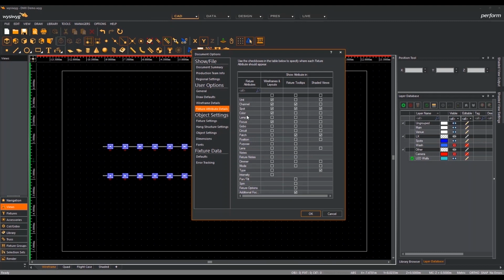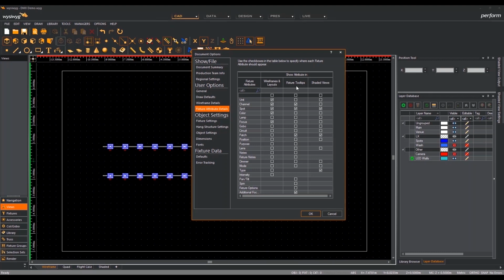I'll repeat that all the items in this list are exactly the same as before, but you'll notice a little bit of change up here in the table header. Again, no changes to the functionality of this table, but we did make changes up in the column headers. So the first one over here was previously named plots, and now it's wireframes and layouts.